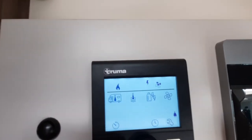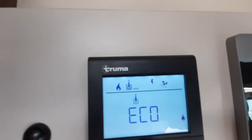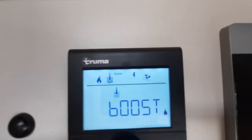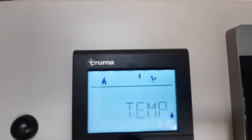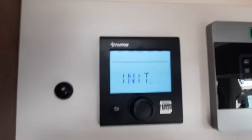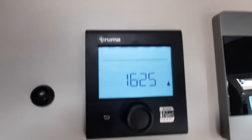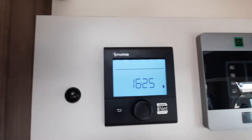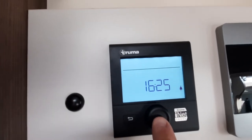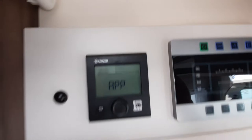For hot water, at the minute it's off, but you can select 40 degrees (slow), 60 degrees (hot), or boost, which takes all power from heating to get hot water up to temperature. There is a reset option if you lock the boiler out — turn the dial all the way to the right, press it, press it again, and that resets the system. There's a time display and a mains connection indicator on the panel. The little dial at the side is your thermostat. Before leaving the vehicle, turn this panel off before switching off the gas and unplugging the electric — press and hold the middle button to turn the unit off.